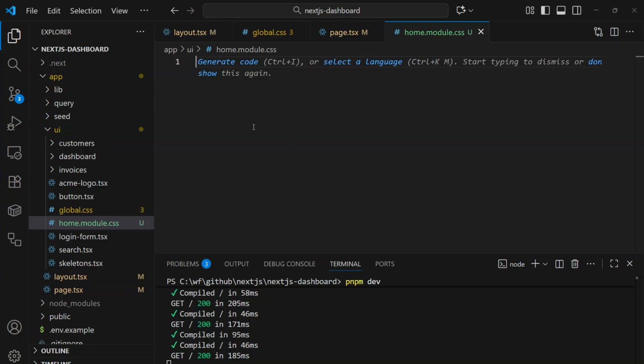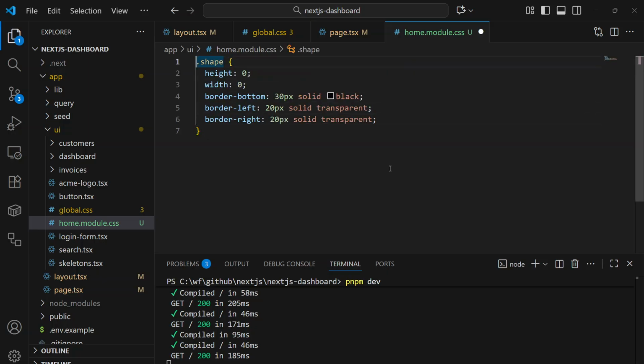Let me just try adding it within this module CSS. I'm going to add a specific class. So I'm going to add a shape class with a height of 0, width, and so you can see this is somewhat similar, but this time instead of using Tailwind, we are trying to use normal CSS.